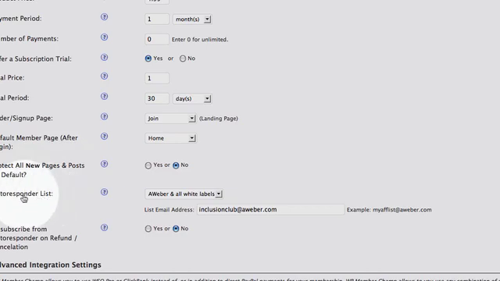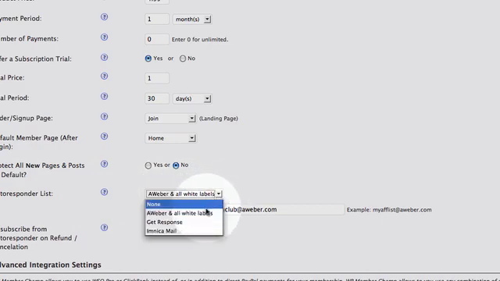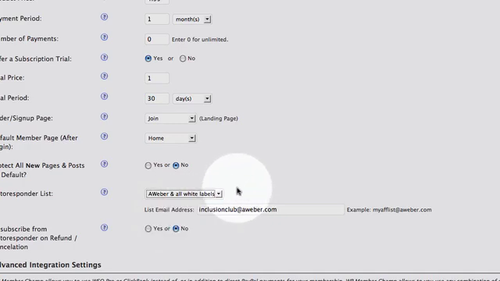Now this is the very, very cool bit here, in terms of the autoresponder list. Here I'm going to add in my AWeber, but you can also add in GetResponse and iContact Mail, and also the white labels of AWeber, of which there are a whole number as well. But AWeber is the main one here. This is where you insert your email list address, which is simply the name, which in this case would be Inclusion Club, the name of the list that I have set up in AWeber at aweber.com.